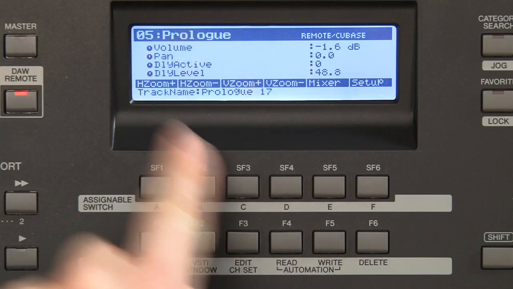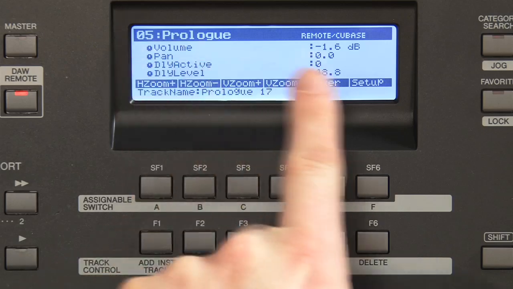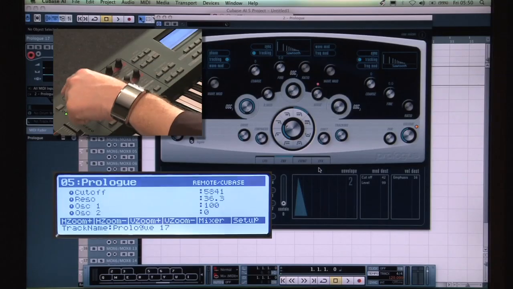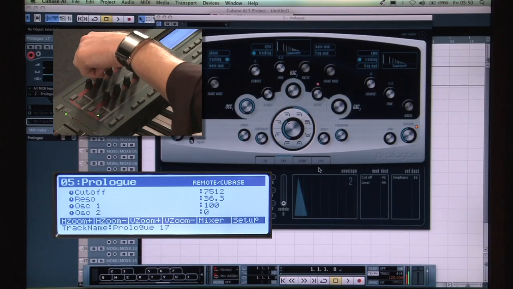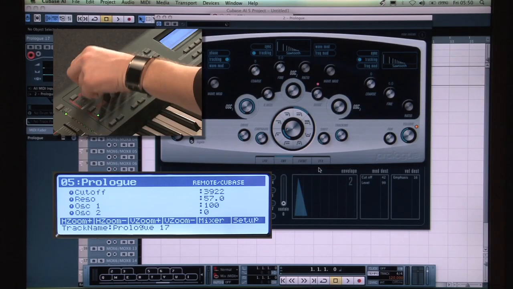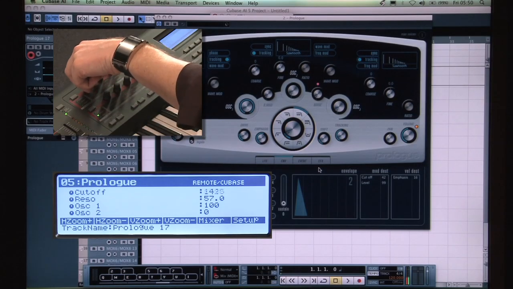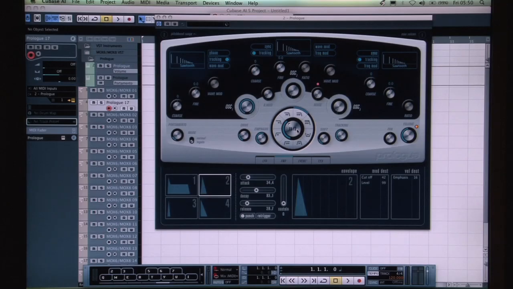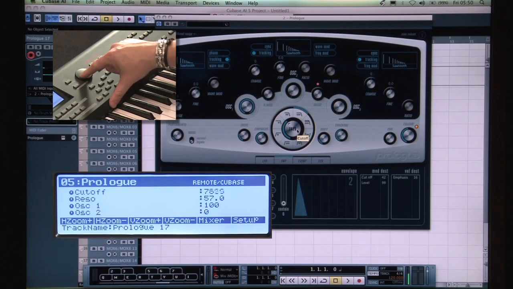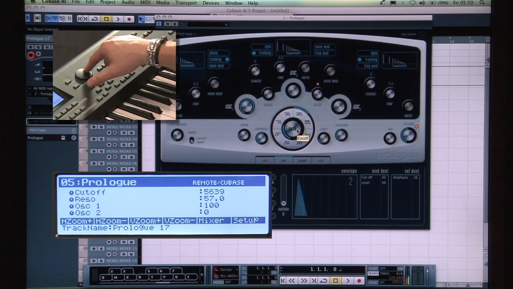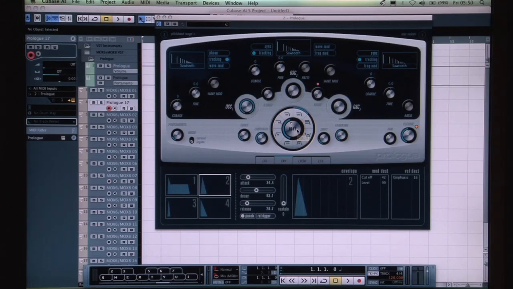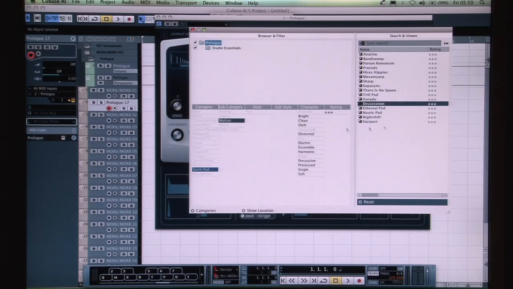And of course, because we're still in remote, automatically the name Prologue appears here. I can immediately start messing around with the filters or whatever I want, and you will see it on the screen happening in real time. Even better, if I take my mouse arrow and I put it somewhere, this wheel here becomes the AI wheel, so I can just change data from all the parameters in real time from the panel. Very convenient. This is Prologue, and of course, if you go in here, you will find lots and lots of amazing sounds that I can immediately play.